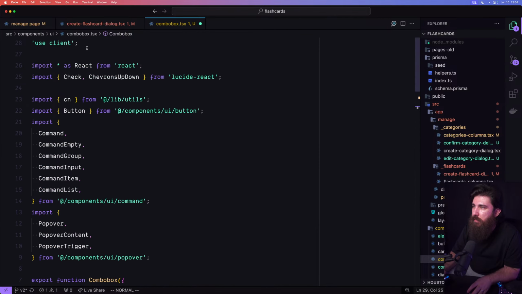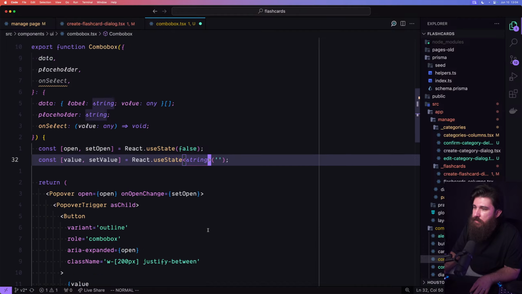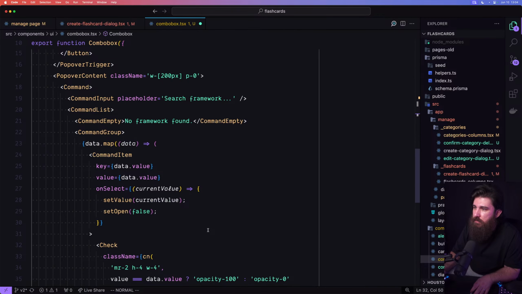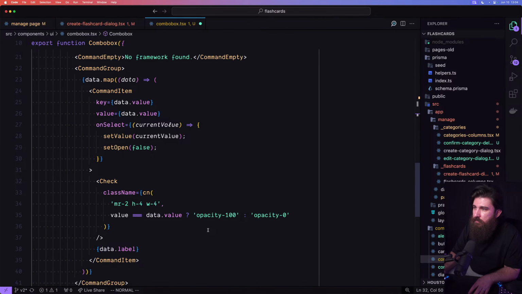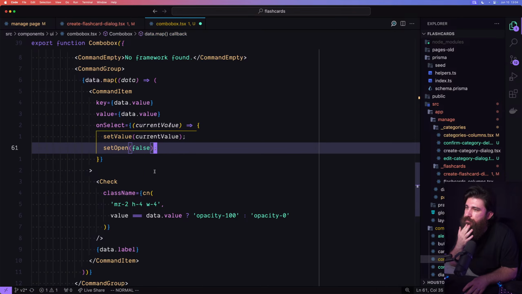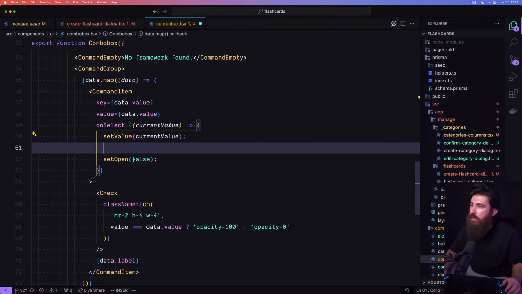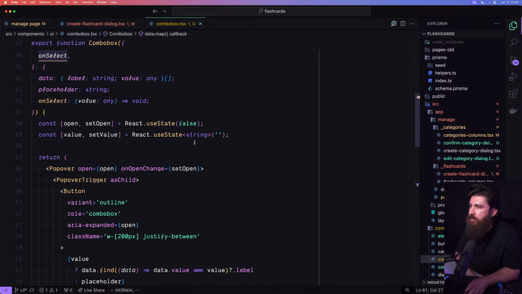We have to mark this as a use client because we're using these, right? We have this set value, and then we'll just say onSelect, pass the current value.